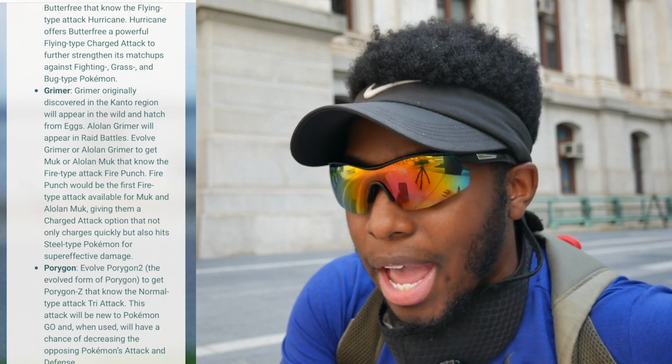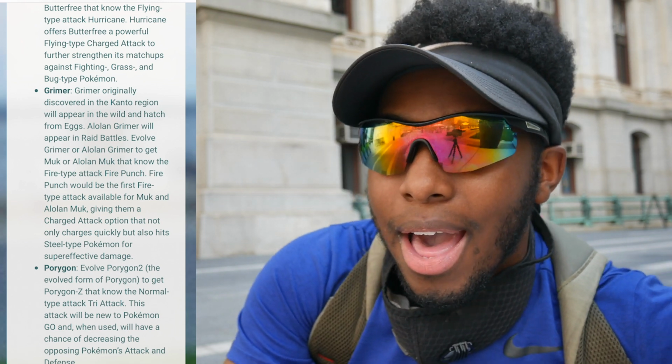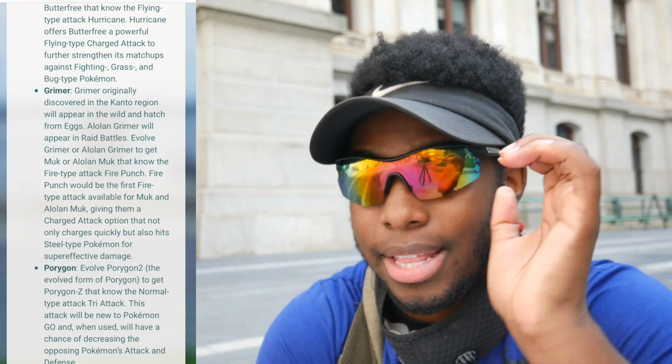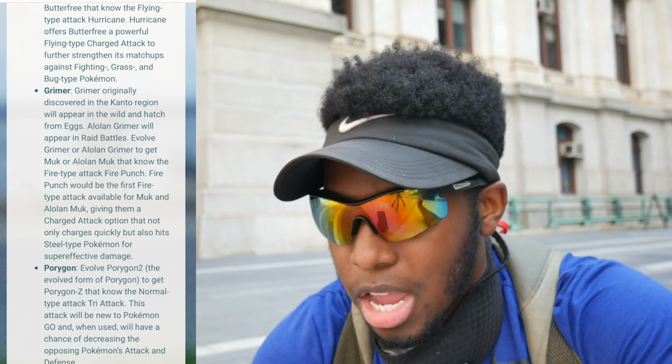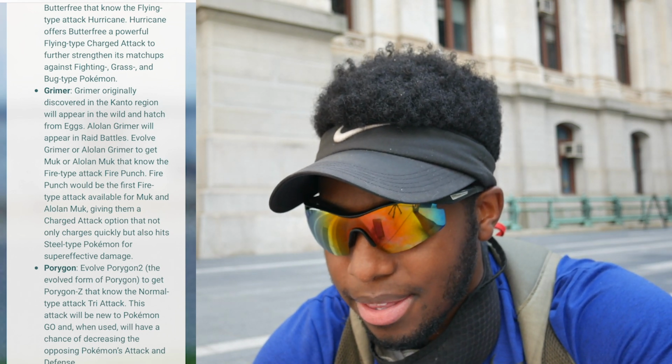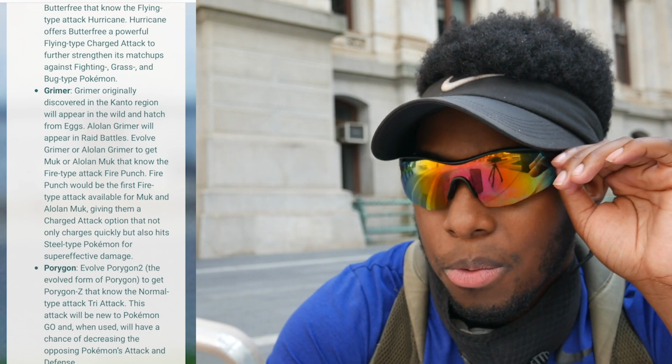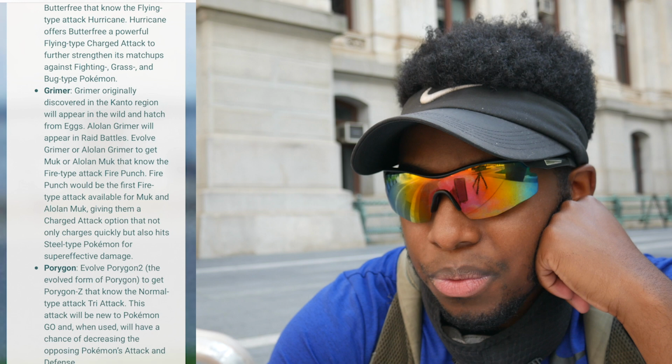And last but not least, we have Porygon, which will be my vote. I think I'm gonna vote for Porygon and Charmander. I think that's gonna win. Porygon and Charmander. Evolve Porygon 2 into Porygon Z that will know the Normal type move Tri-Attack. This attack will be new to Pokemon Go. When used, it will have a chance of decreasing the opponent's attack and defense.